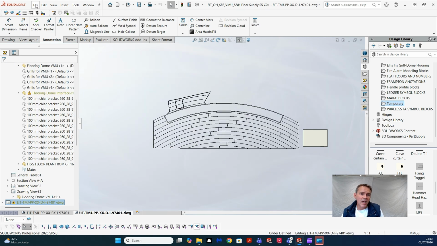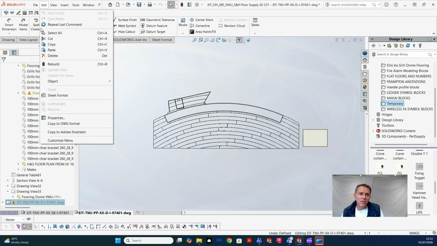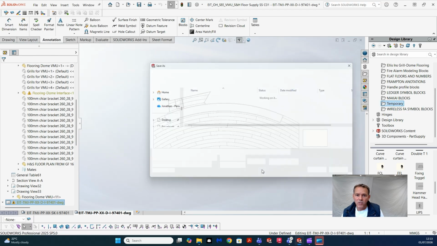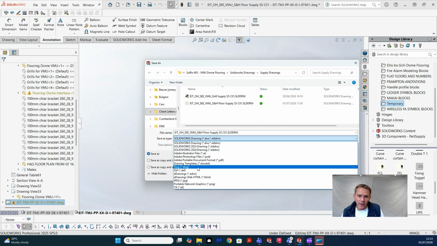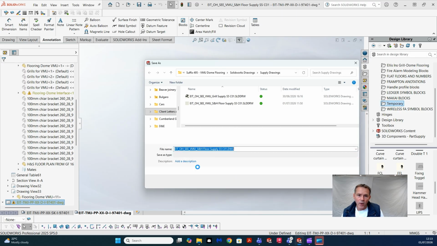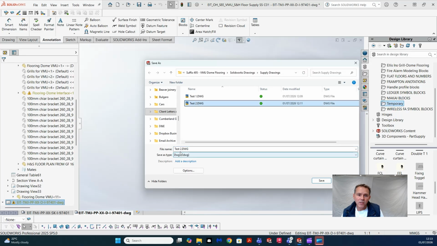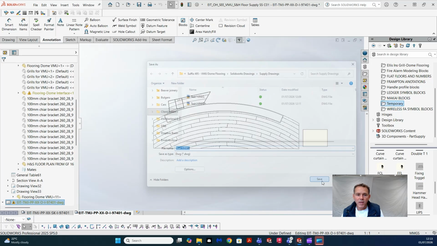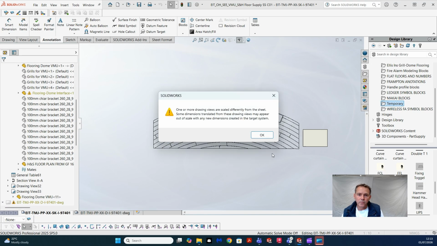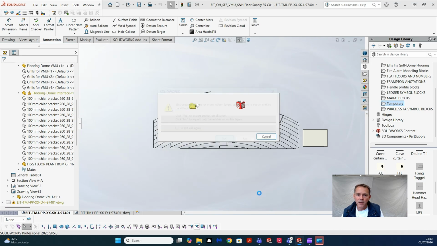And if we go again, File, Save As, Test 3, it should be the wrong way around again. It should make our first sheet go to model space. So save that. Go OK, yes.